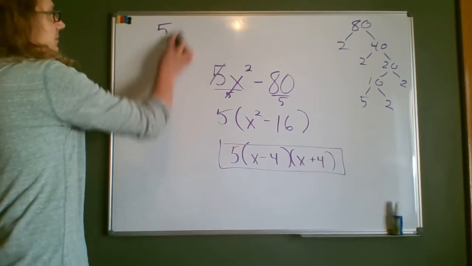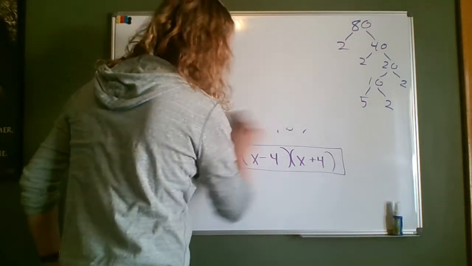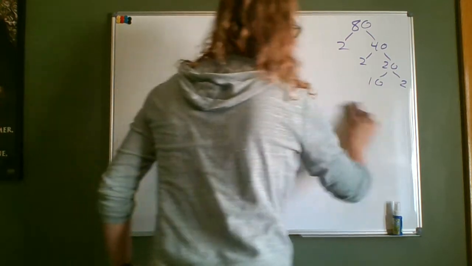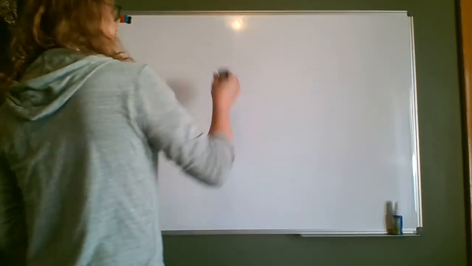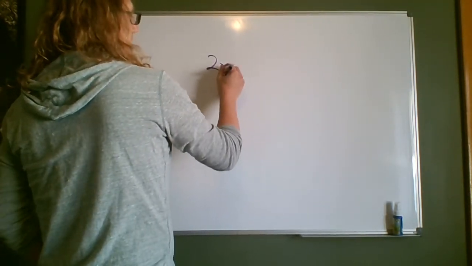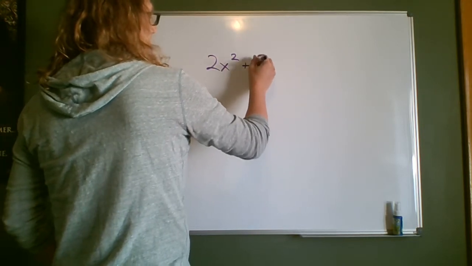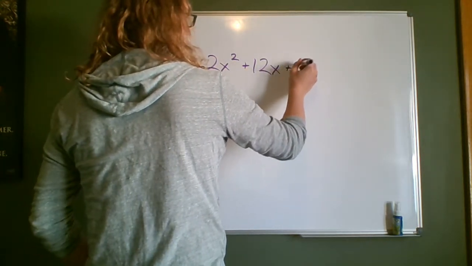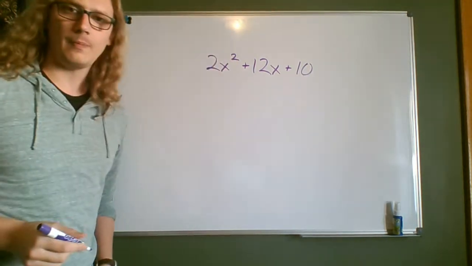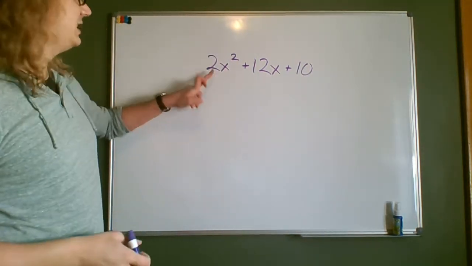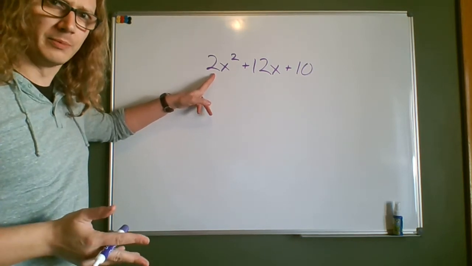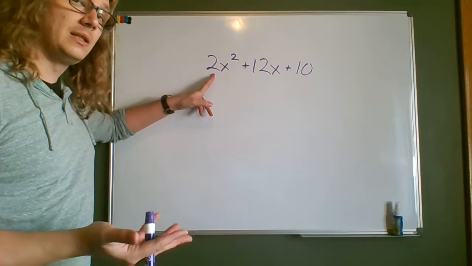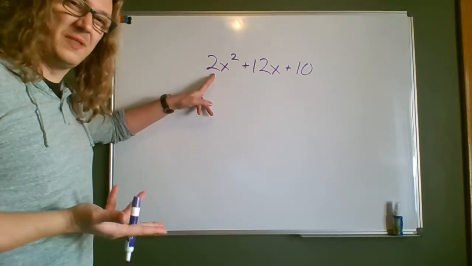Now, another piece of this. This will also work if I have another equation that looks like 2x squared plus 12x plus 10. Okay? Now, we haven't started to deal with coefficients out in front of the x squared yet. That's fine. We'll get there. Probably tomorrow. Okay? But with this problem, we don't actually have to do that.